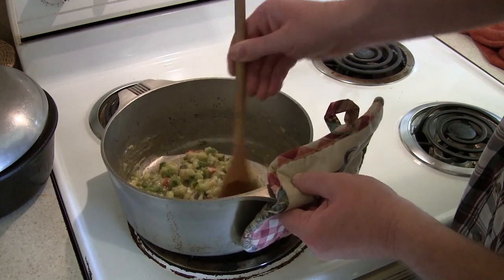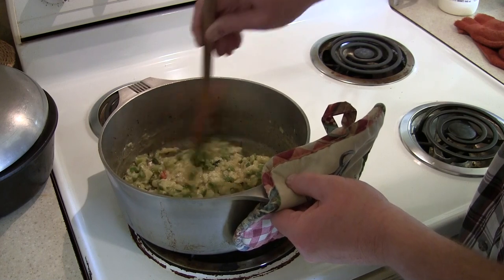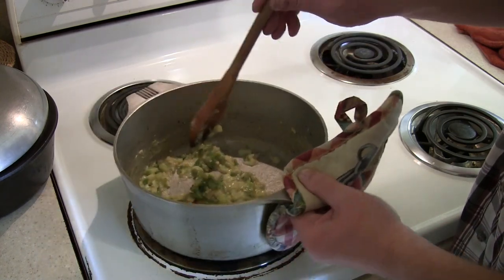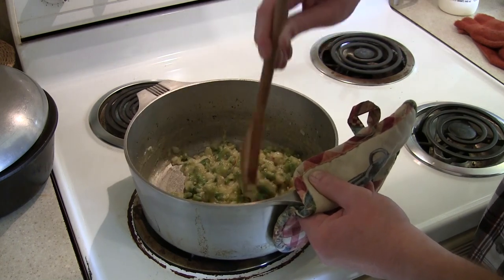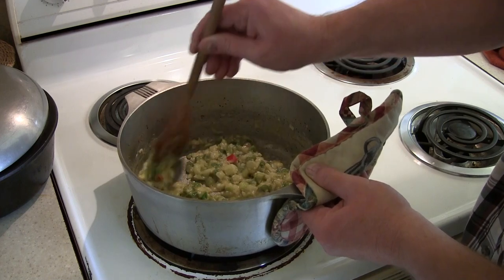Man, this sure does smell good. I think that's enough. It's like I hit it on the head. See there? Excellent, y'all. Excellent. All right, we're just going to cook this for a minute or two, kind of cook that flour taste out.